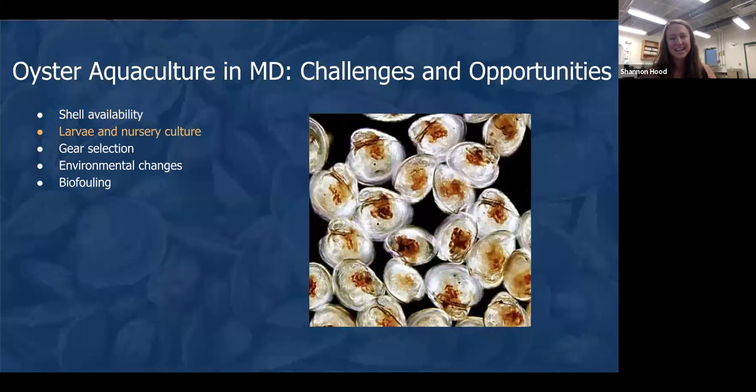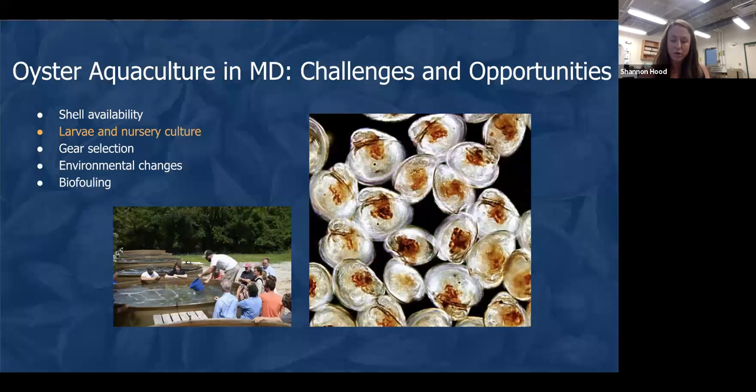Speaking of larval oysters — here's a microscopic image of oyster larvae. These little guys are tiny, each less than about a quarter of a millimeter in size. While they spend about two to three weeks floating in natural waterways and are pretty hardy and robust, they are babies and do take some TLC and a delicate touch. To that end, UMCES along with the Oyster Recovery Partnership, Maryland Sea Grant Extension Program, and Maryland Department of Natural Resources have been working together to put on workshops and programs to help train current and prospective oyster growers to work with these delicate larvae so they can effectively set their own larvae to improve their businesses.